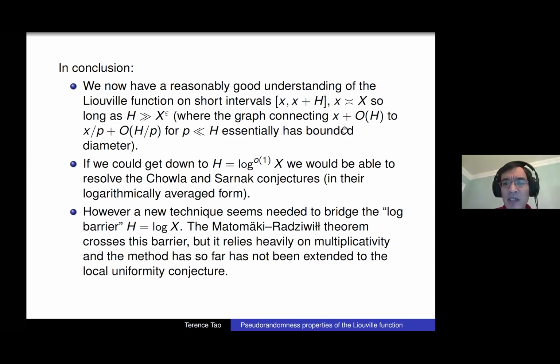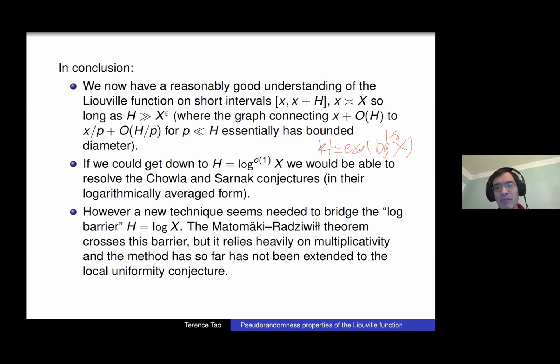I think it looks like the methods can be pushed to exponential log x to the 1 minus a small constant. But that seems to be the limit of what we can do by these graph methods. I think at some point we actually have to start using large primes. This is about the most you can squeeze out of just using small primes.